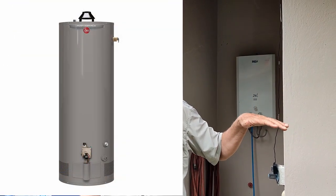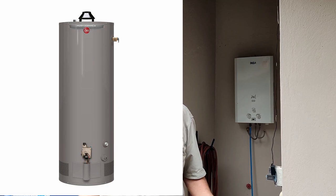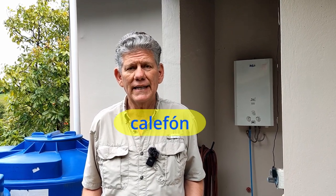Back in the United States and North America pretty much, we have the big 40-gallon hot water heaters that continuously keep that water hot. You don't see those here in Ecuador. They are available but very limited and hard to find. What they do here is a tankless hot water heater, and what we call it here is a caliphon.